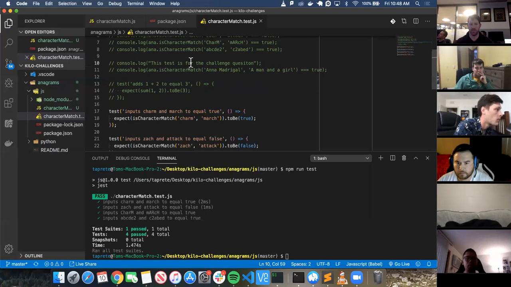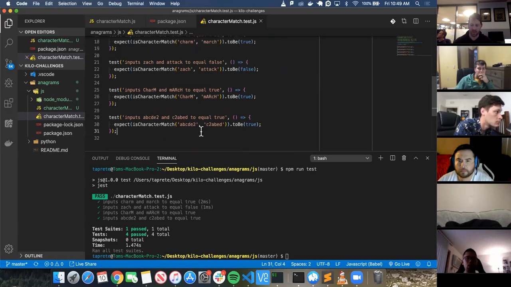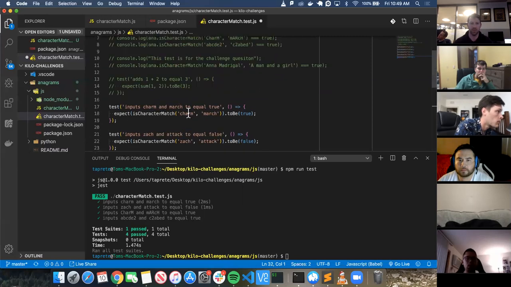This test is for the challenge question. So look, here's a new one. As was said before, what if you have an entire sentence? So let's write this one, the last one. We're probably going to have to do some refactoring, which is fine. New requirements come about occasionally.